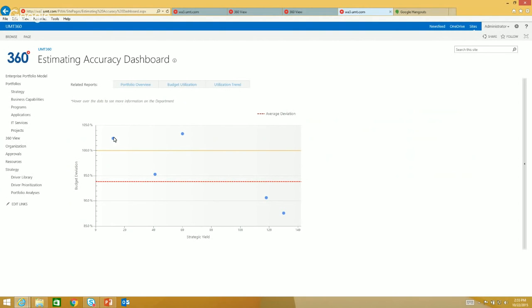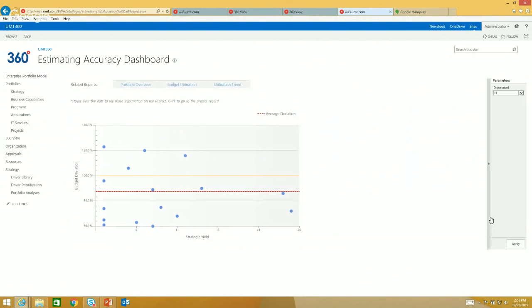You can see that HR here historically is overestimating, or coming in over, sorry, the budget, whereas the other departments are coming in under, so have a budget utilization problem. So if we were to drill down, let's say into IT, for example, we can start to see the spread of the projects. So these are now projects and where they ended up.